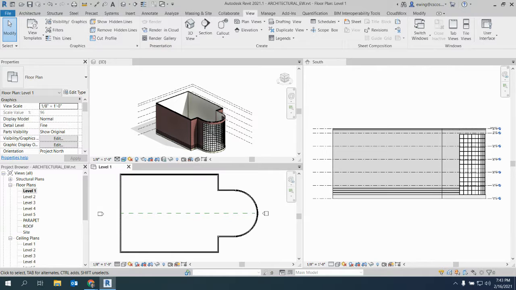On the very bottom of the view, you'll see it says 1/8 of an inch equals a foot. Right to the right of that, there is another icon. If you hover over that, it says detail level. You want to set that to fine. Oh, okay. And that'll do it.